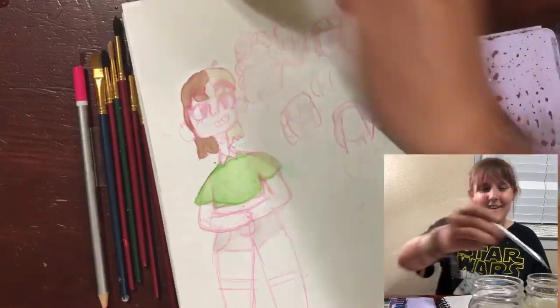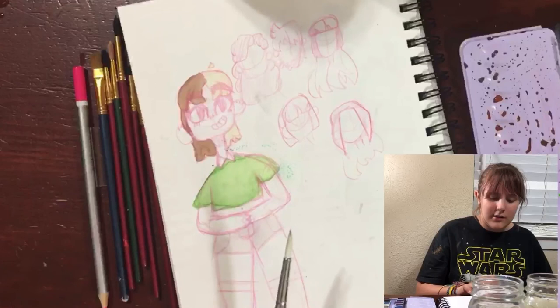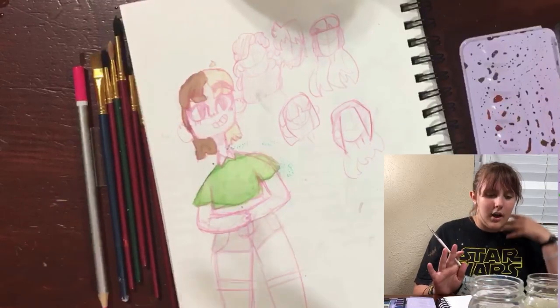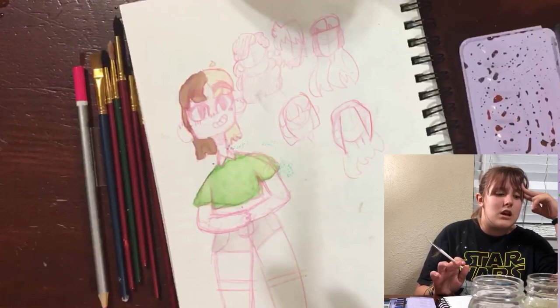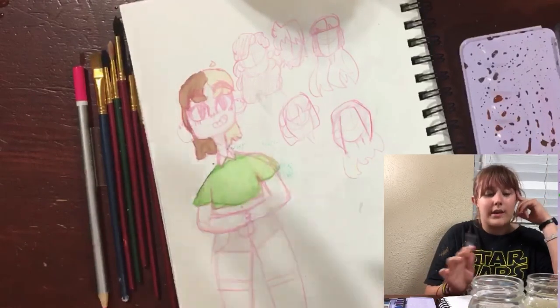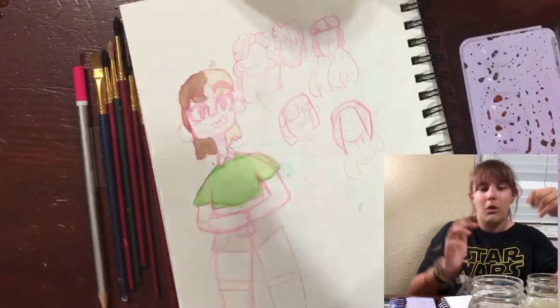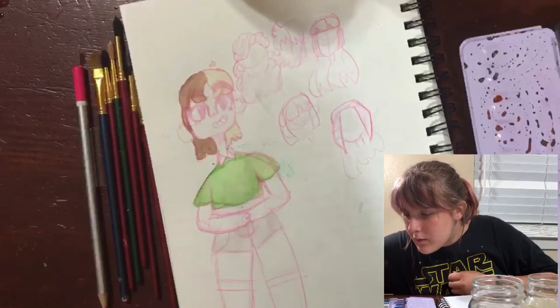So what else are you gonna do? I have to color the socks in some color. I don't know what color I'm gonna color them with, but I need to color her eyes in. Oh, green as well, actually. Because she's gonna have the same eye color as her sister, which is right here.